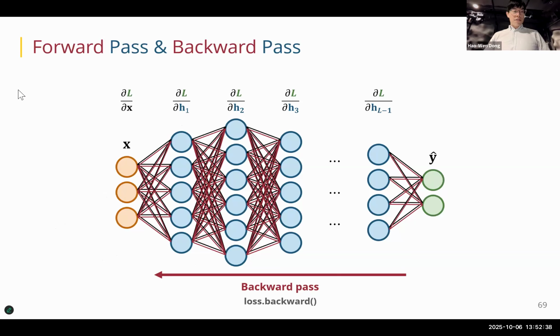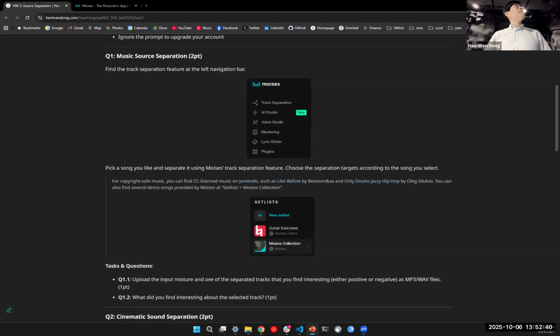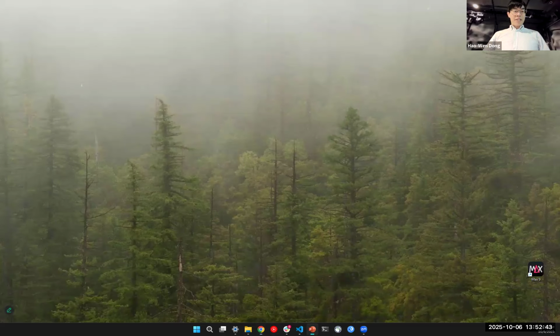Cool. So we will just continue that to finish the last chunk of deep learning fundamentals. So the last chunk is basically about this training, validation, testing, and usually it's very, very confusing.